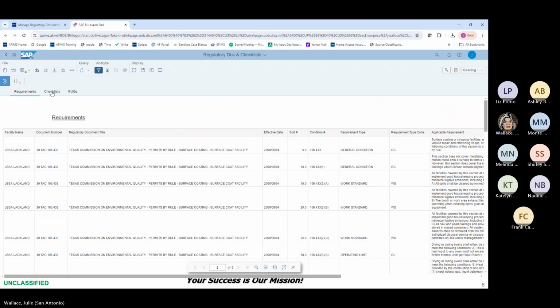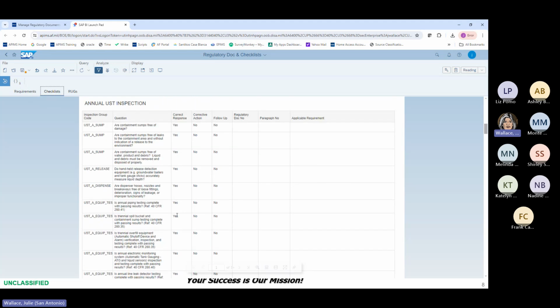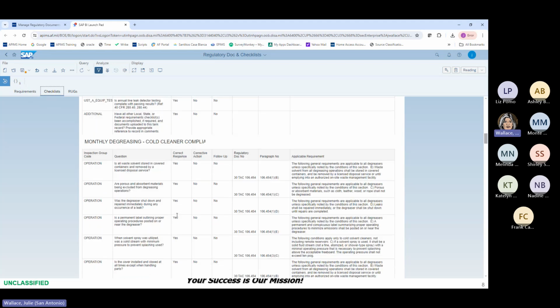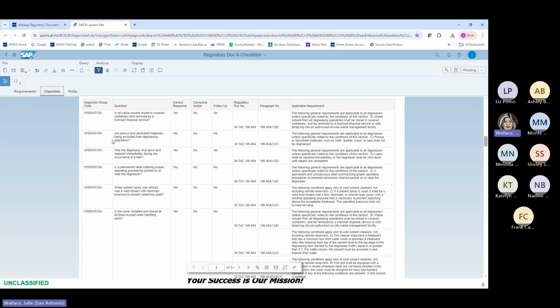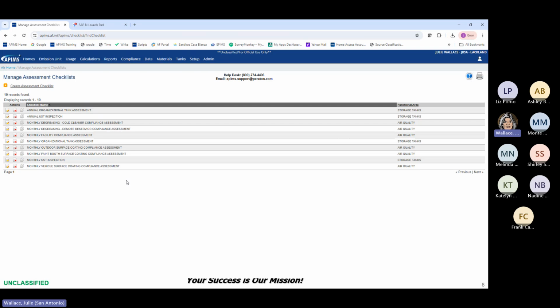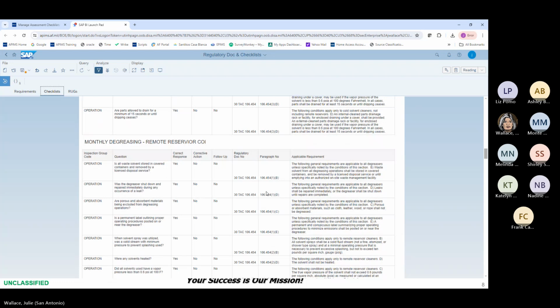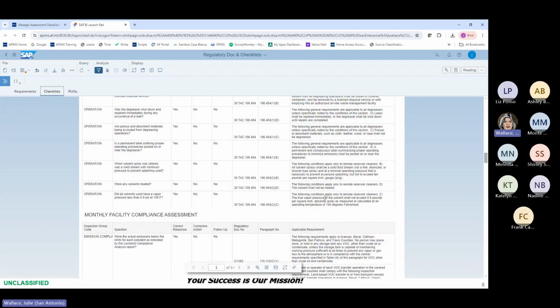Okay. Then it's going to tell me any checklists that have requirements from this, or any checklist that I have in APIMS. So these are all the checklists and the applicable requirements. So this is just a summary report of everything that I have in this module. Okay, so I don't have to keep clicking into all of it. This is just a one-stop shop to look at what I have. So you can review your questions and see if they're up to date with the most current permit.